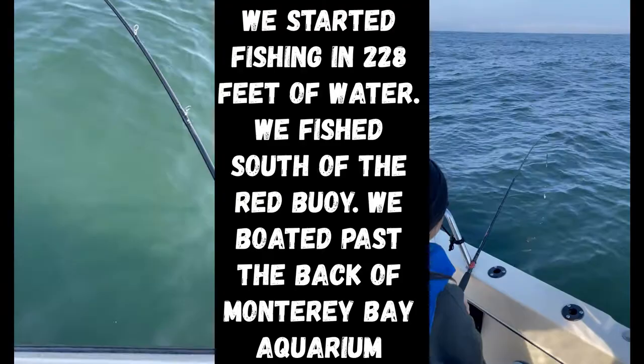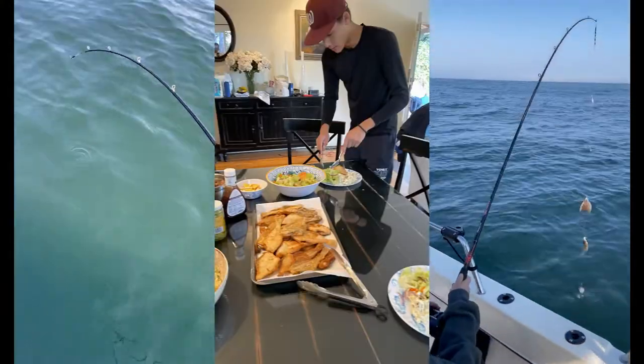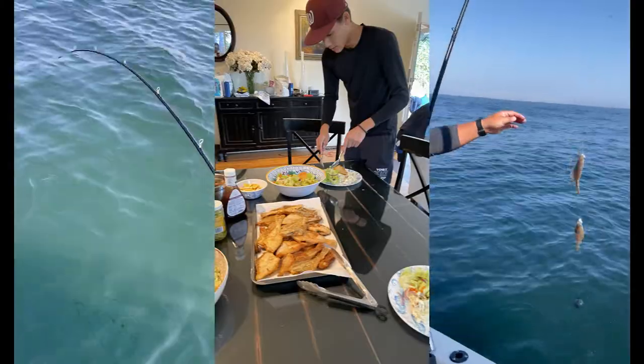Couple. Alright, lift it up. Lift your rod tip up. Lift it up out of the water. All the way out of the water. Oh man. That is a little.